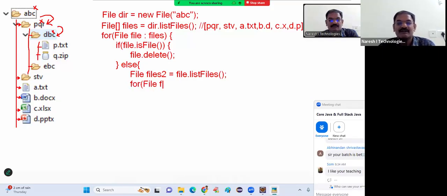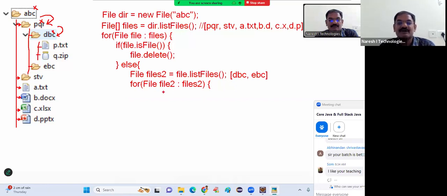For File file2 colon files2, open bracket. Here what I should do? Tell me, here what is the directory coming? Here the directory is PQR. Inside PQR what is coming? DBC, comma, EBC. Right?